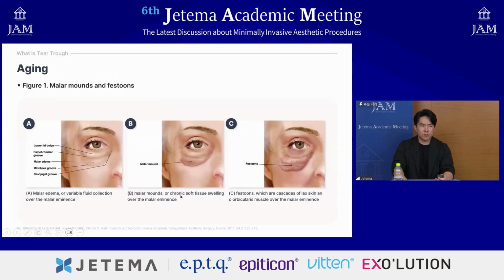As the skin ages, the skin becomes loosened, and the retaining ligament that holds the skin also becomes loosened. That's what makes the tear-tooth hollowness and the nasojugal hollowness. So we have to tell our patients that it's better to intervene when they're young, because it will be very hard to treat when we get older.